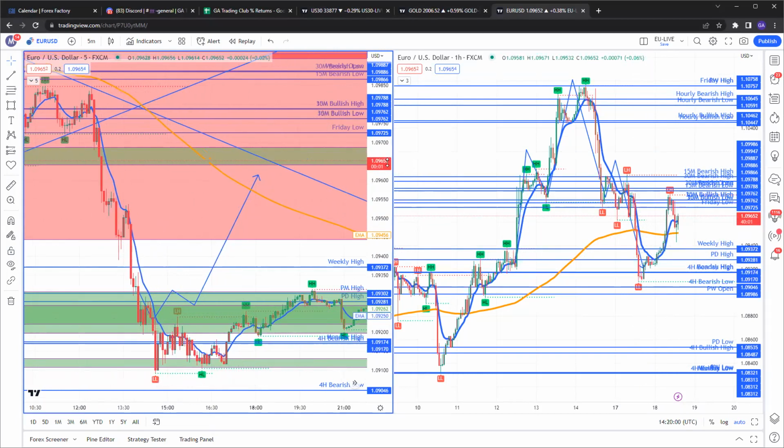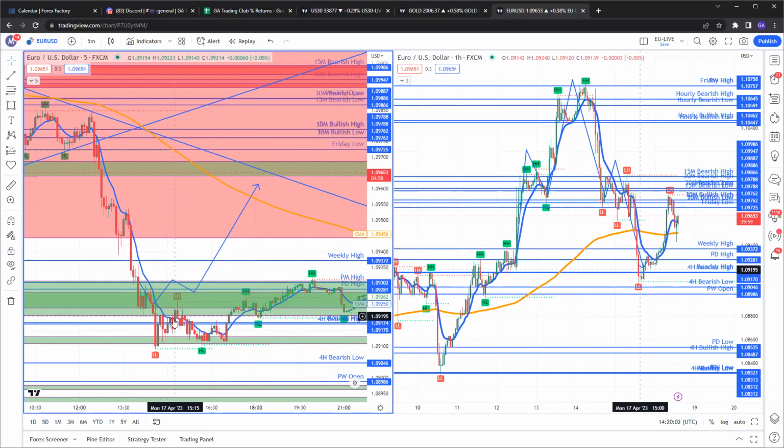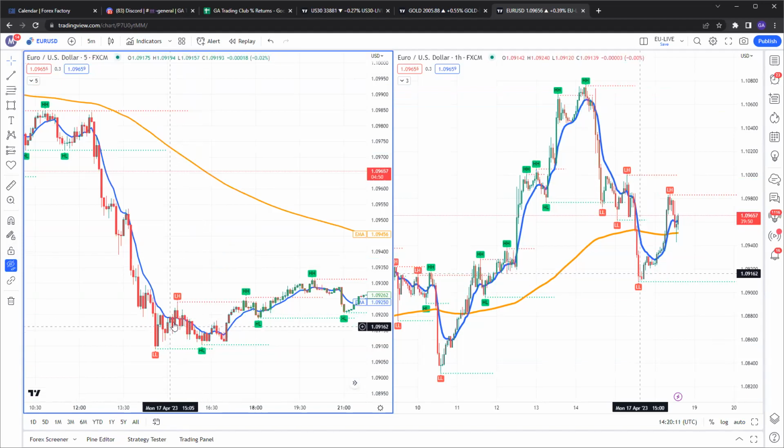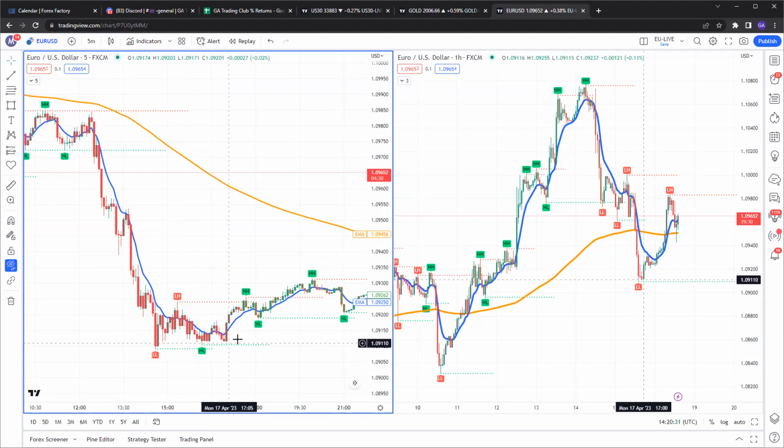And then guess what, right? I said the same thing with EU. We needed to wait for price to close above the 9 EMA on the 5-minute, and then we needed the next candle to retest the 9 EMA and close above, right? So this right here would have been your entry, and you would have bought at the lows. This is 1.09183, and then you go down into drawdown about 5 pips, right? Yeah, I think that's about 5 pips.